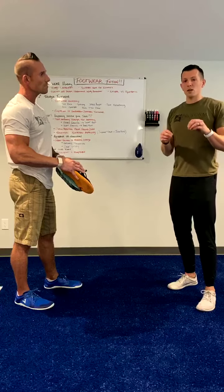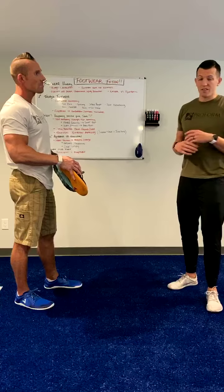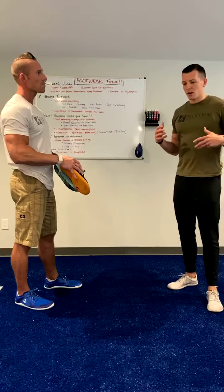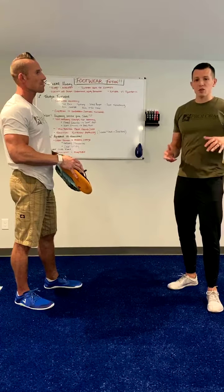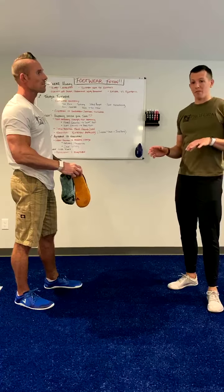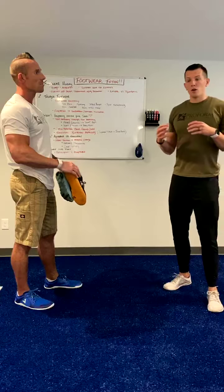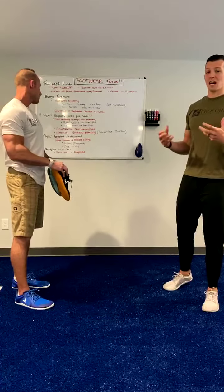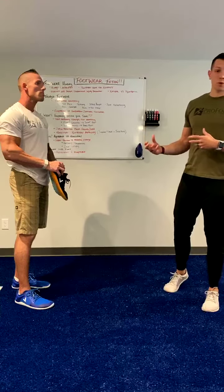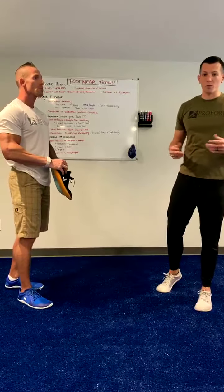And we do like the Altra more so as a transition shoe, but there are some people that Altras are very much indicated for. People who have had a pretty substantial injury history might be better off in an Altra. They might not get to a barefoot or a minimalist shoe. Someone who is a little bit older and their feet are a little more atrophied, and it would take a lot of time and almost excessive effort to get them into something more minimalist. We're okay with them being in an Altra outside the house and then trying to be barefoot at home. That's totally fine.